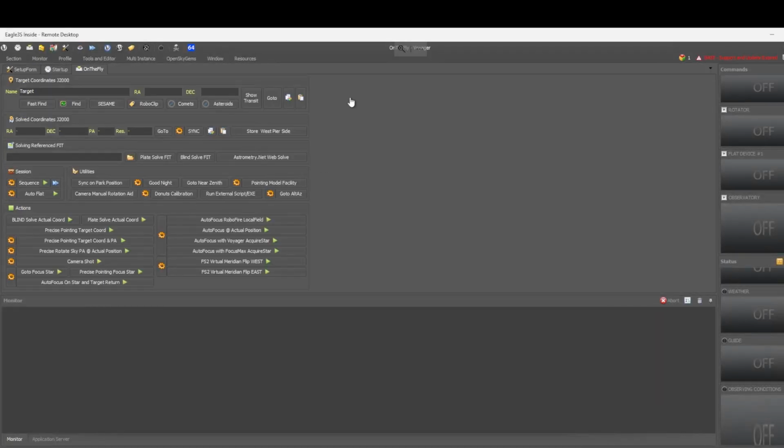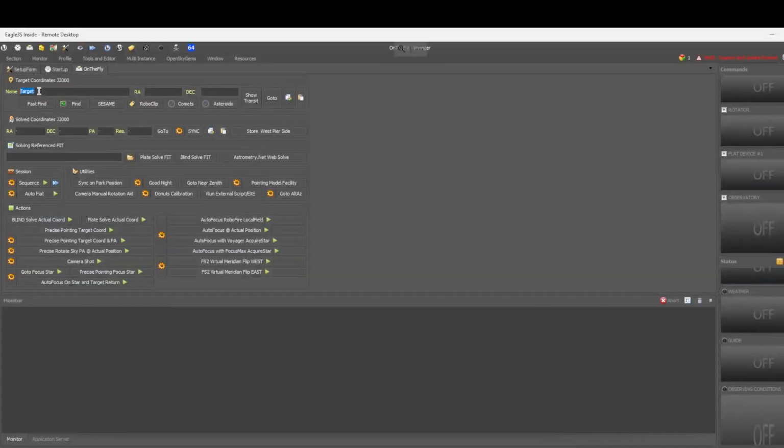And then we have on the fly. So now we've set the equipment up, we've connected all the equipment. This then gives us a number of options for us to either go to or insert specific coordinates within the night sky, and then we can find those coordinates.